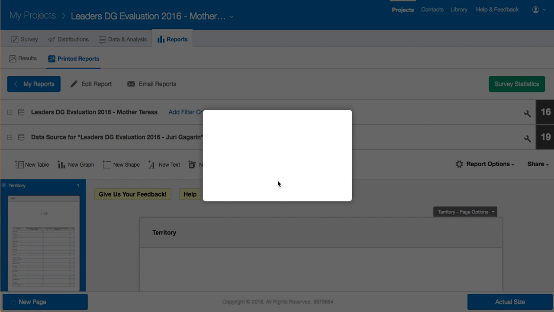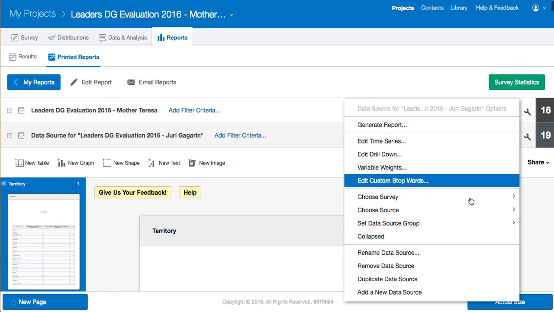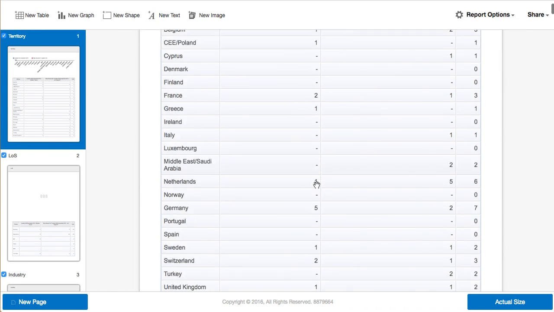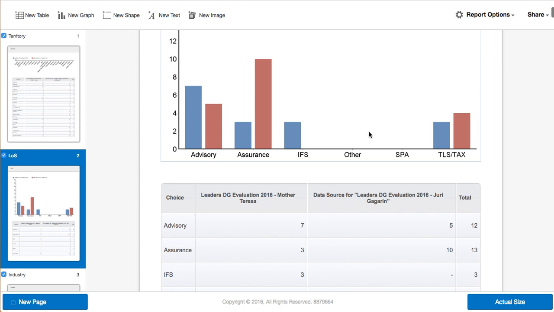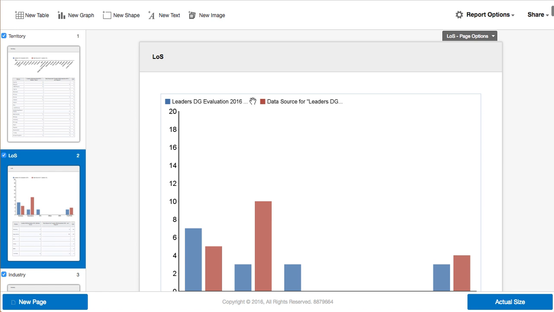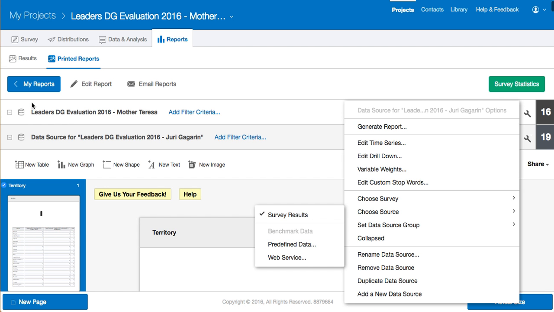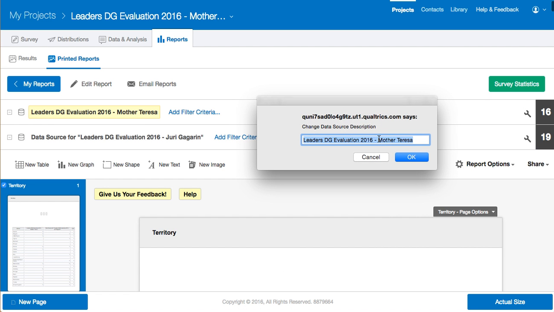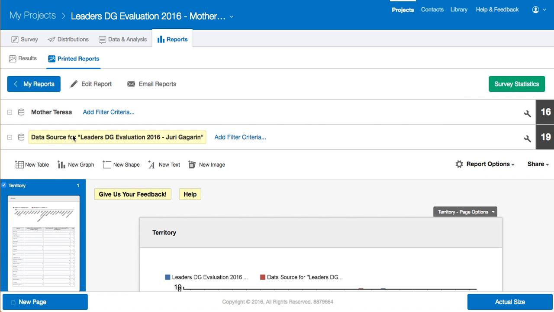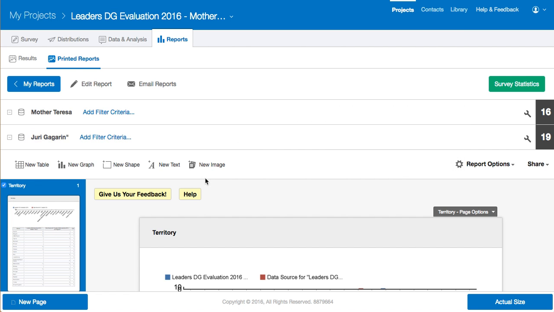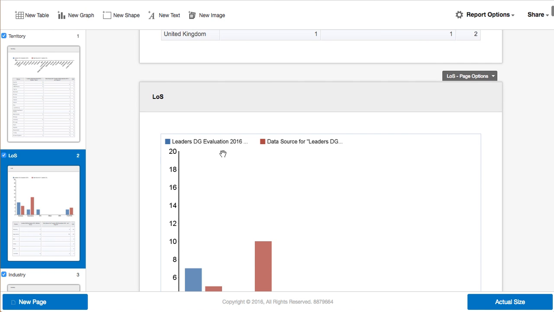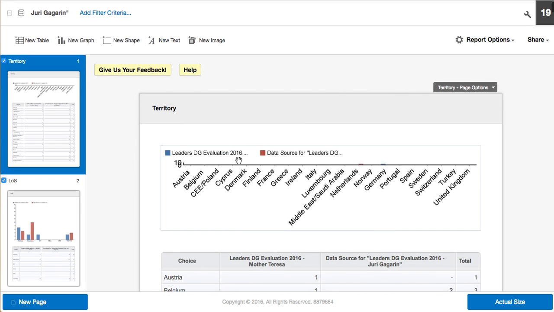And like I say, you can add multiple data sources, so I could add another data source here and just keep going. But now when I go down, you'll see I have one column for Mother Teresa, one column for this survey here, and when we go down to other tables, you'll see that I have the two different data sources here, and I can also rename these for easier viewing. So I could just call this one Mother Teresa, and then this one I can just call there. So now when I pull through, you'll see that these will actually update and pull in the correct labels if I was to refresh the page.